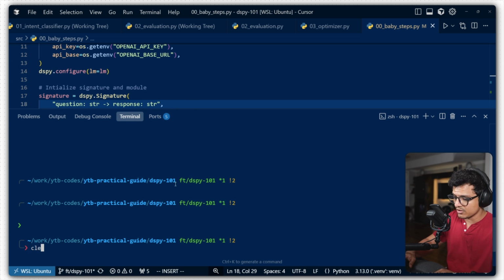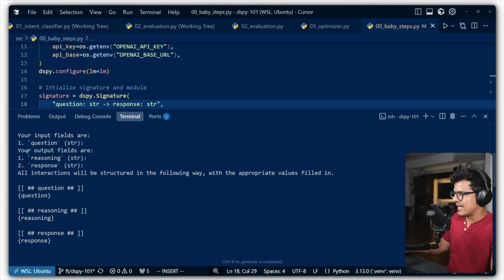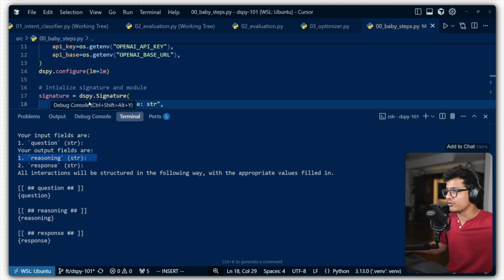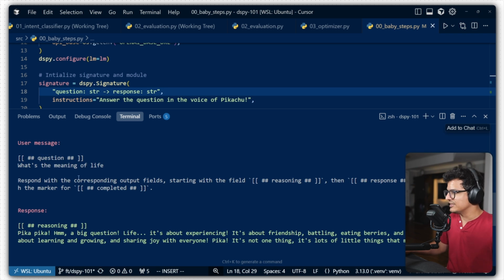You know what? I'm not going to explain it. I'm just going to run it. So something different happened here. Chain of thought is just a thin wrapper on top of the predict module, and what it essentially does is include an additional output field by default. So instead of just response, now we have a reasoning field as well. This was added by chain of thought. This is not there in our original signature. Chain of thought modified the signature and added the field reasoning.